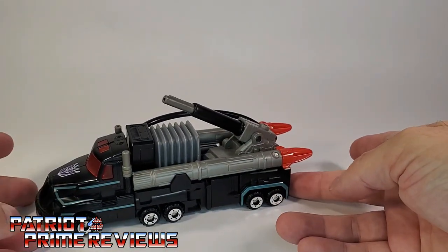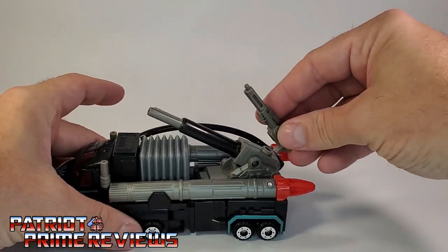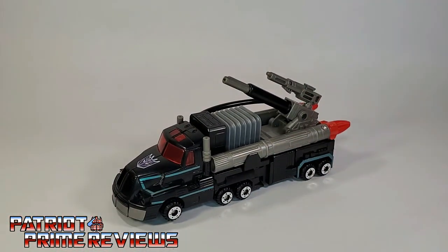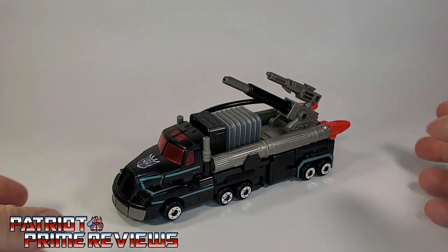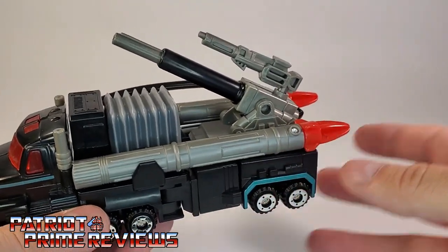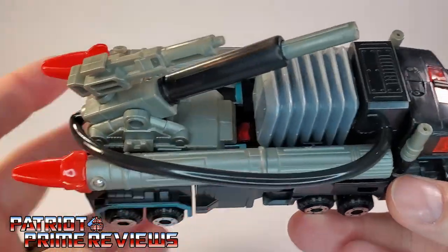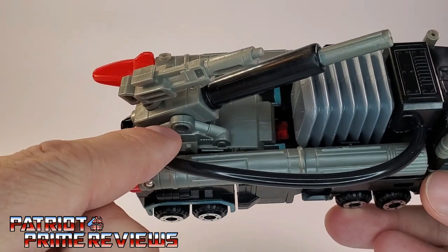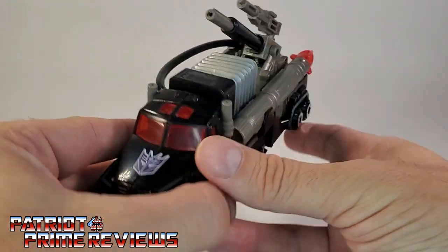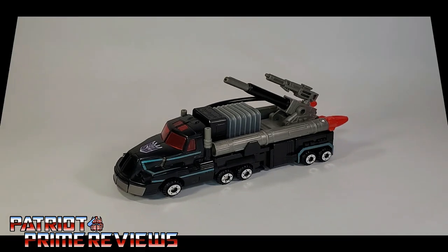So you've got the rockets on. You've got the extra gun right there. That will peg into the top of the launcher. And there you have Destructicon Scourge, all armed and ready for battle. And I think once you get everything on, it doesn't look bad at all. Though you can't rotate the launcher any at all. And you're supposed to put the hose in this little clip right here. But considering how old this soft plastic is, I'm not really going to fool with that. So there we have Destructicon Scourge in vehicle mode.